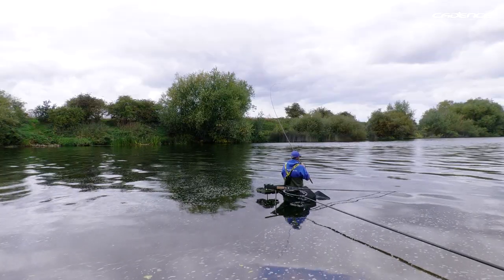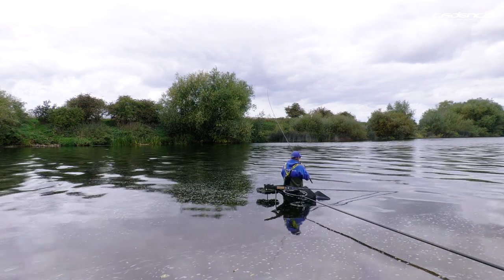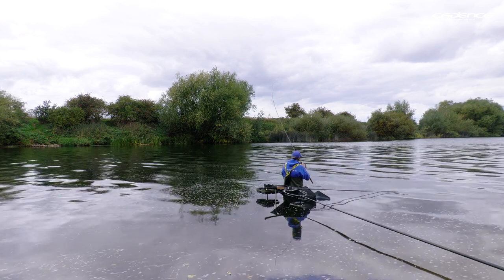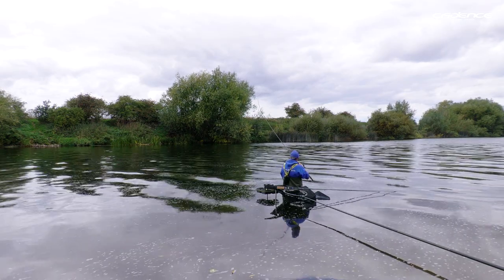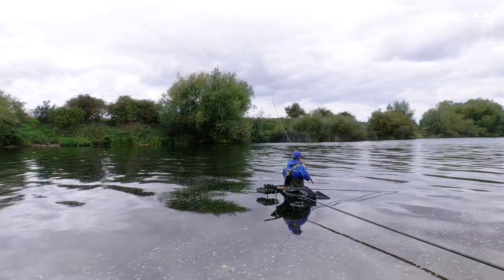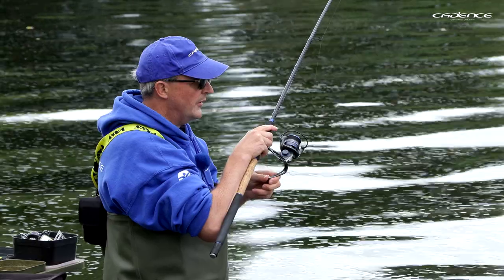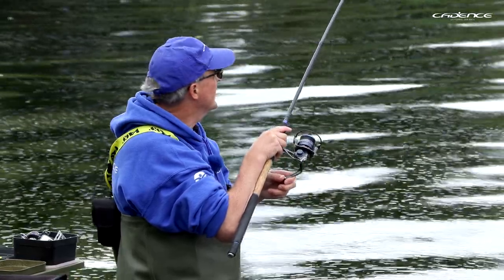So I've been fishing hemp and tares, feeding both, and I've just had a single tare on a size 14 hook. I've got a 0.12 bottom on, so I've got half a chance of getting this out. But having said that, it has taken me a long way down the river, and I don't want to put too much pressure on. So I'm on the 14'0", which can cope with barbel and chub if you hook bonus fish like this.